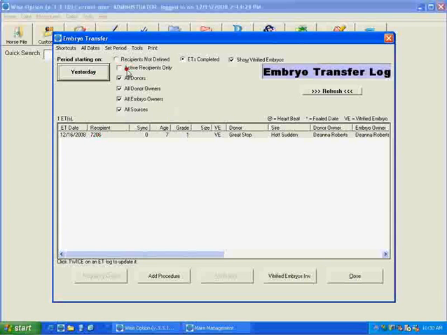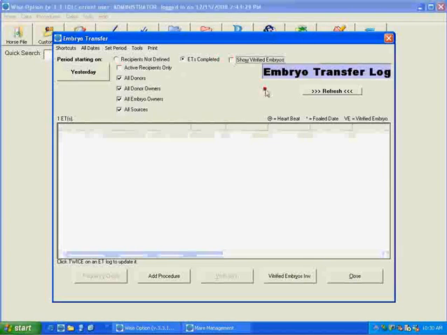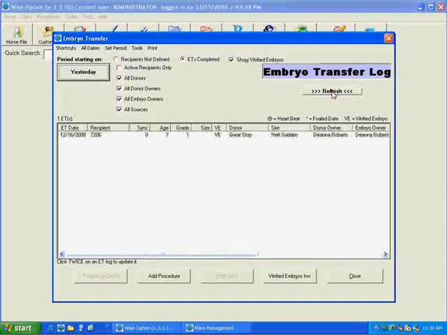So the only thing, I unchecked this one. But just to try it one more time, if we refresh, nothing shows. As soon as we click it, it shows again.